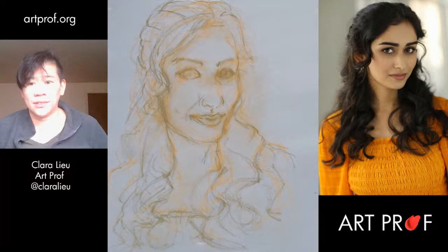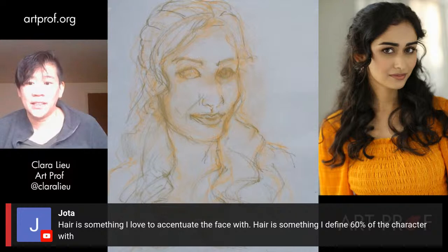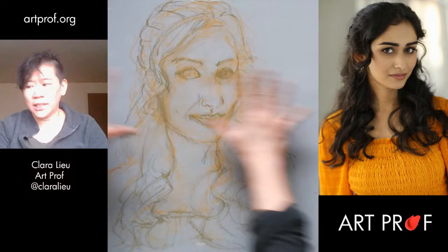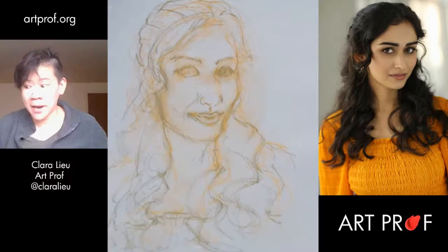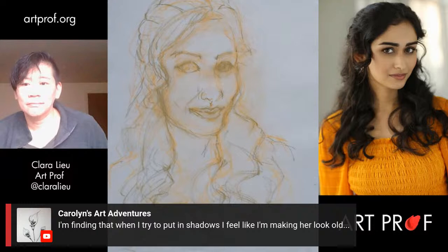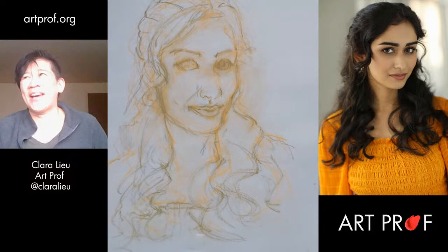Jota says hair is something he defines 60% of the character with. I just can't believe that people could do a portrait initial sketch for so long and not add the hair. So many people's identity is in their hair — the way we perceive people is based on their hair. Carolyn says she finds that when she tries to put in shadows, she feels like she's making the subject look old. I know I've done that before — I try to draw a child and it looks like an old man. Doing a portrait just messes with you.